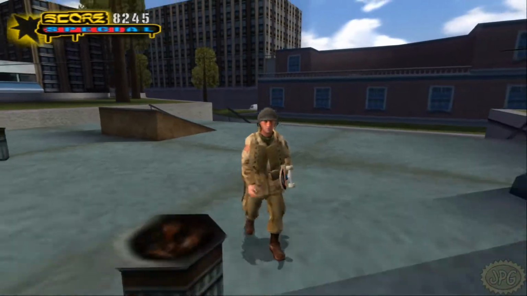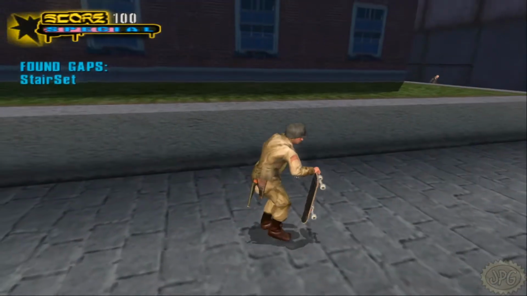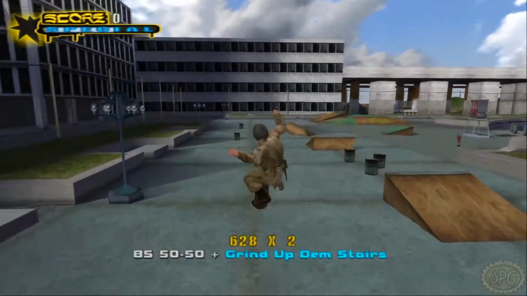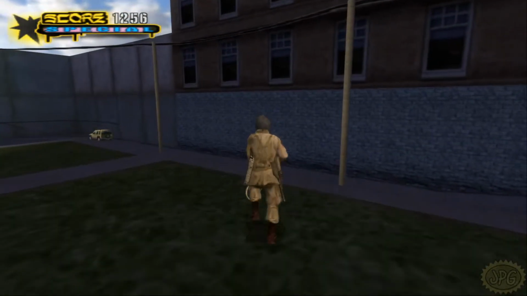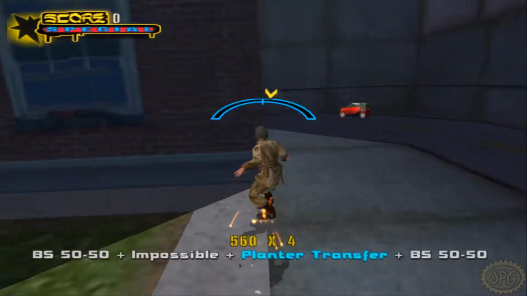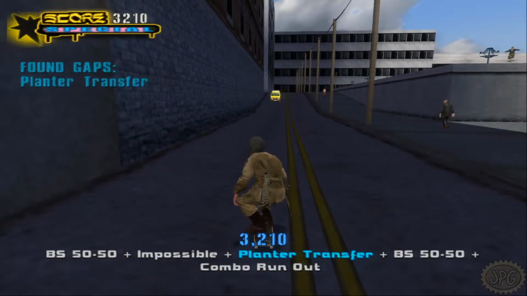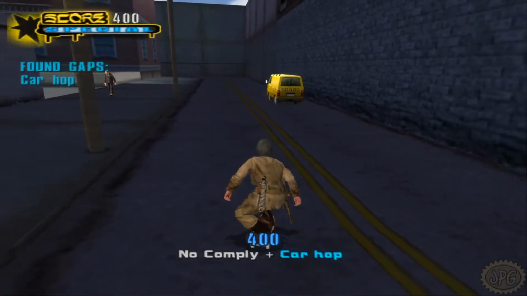Now we're going to get just a couple more gaps here. We're going to jump over the stair set, and then we are going to grind a rail upward and jump off at the top, or grind up them stairs. We're going to come over here, and we're going to grind the edge of the planter, and jump and land over here for planter transfer. Maybe see if there's another car coming. There is, so let's go ahead and get a car hop while we have the opportunity.